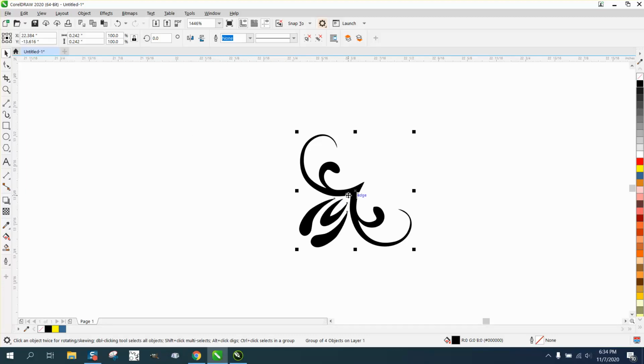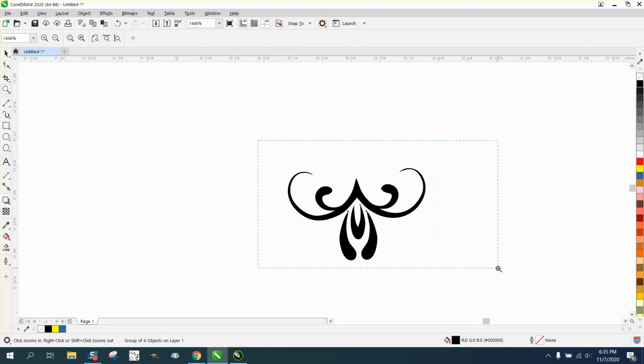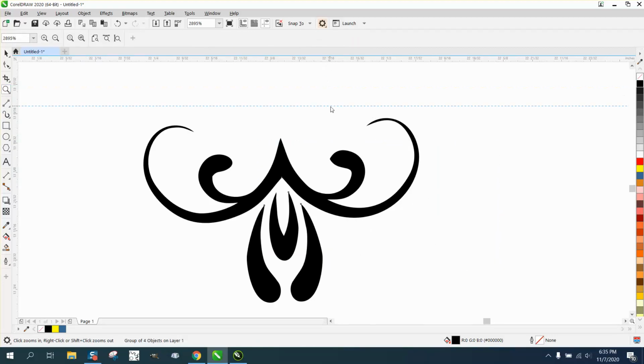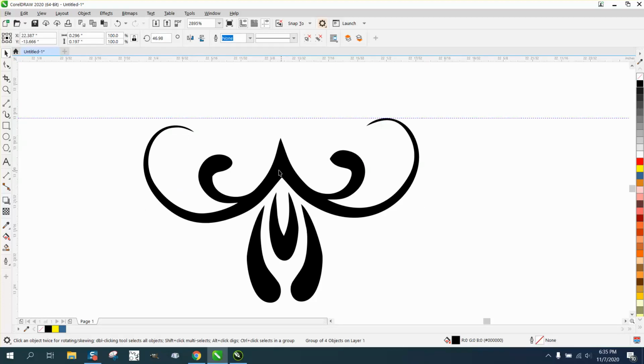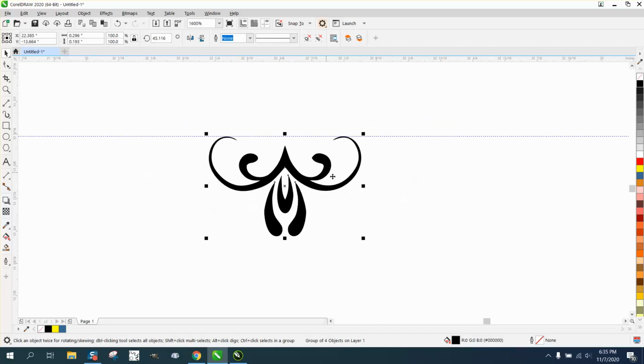Then you could take your pick tool and rotate it like that, get it even, or virtually even. And one thing you can always do on something like that, if you want that perpendicular, is bring down an indexing line, and it'll snap to it, and you can see we're quite a bit different. So what I would do is double click your rotation and put your center rotation about right in there, and then you can rotate this up real slow, and then it ought to be even. And then you could do a lot with this.